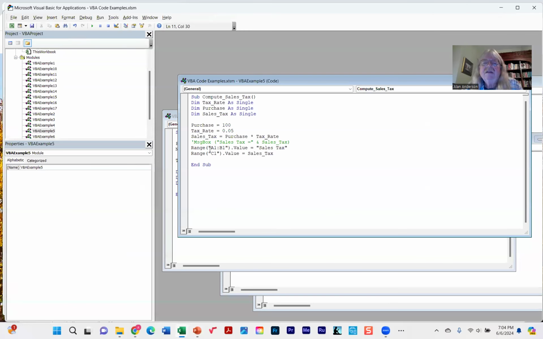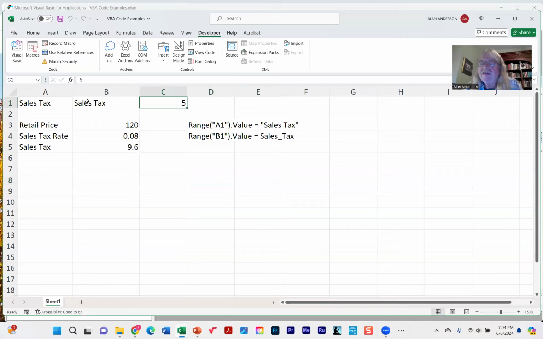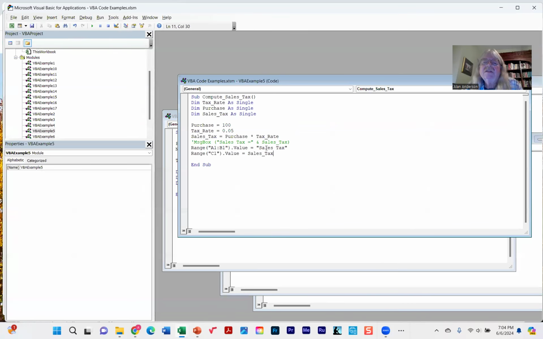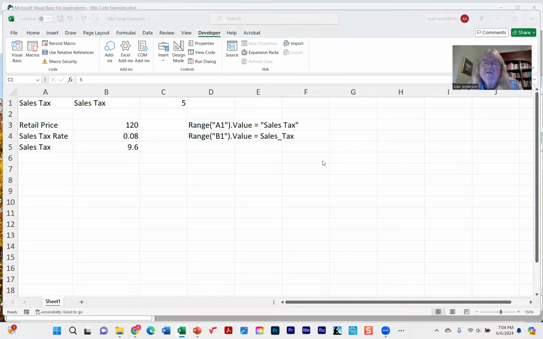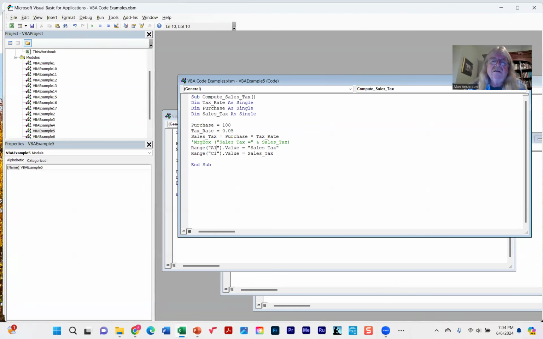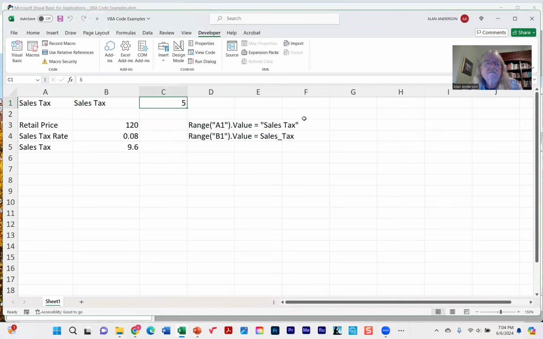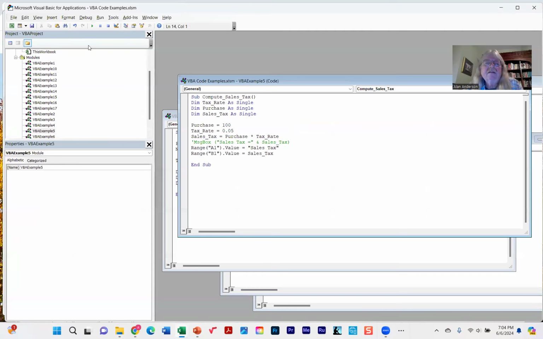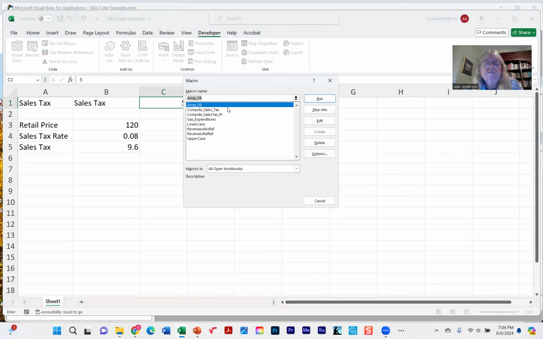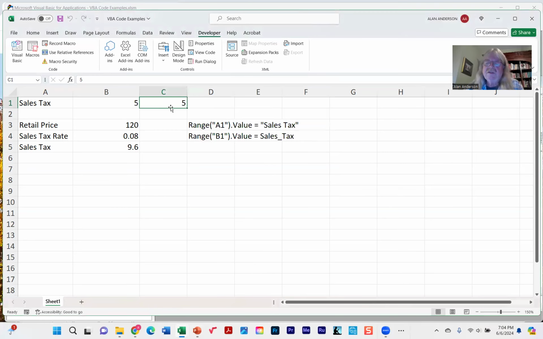Okay, so in other words, it interprets this to mean I want to put the words sales tax in both A1 and B1. If you want to split it up over the two cells, you have to run it differently. You have to tell it to put sales in A1 and tax in B1. Okay, which you certainly could do. And then, so let's get that out of here. This one, we want the sales tax in B1. And there it is. All right, let's just run it again. Yeah, and oh, this is still left over. Okay.